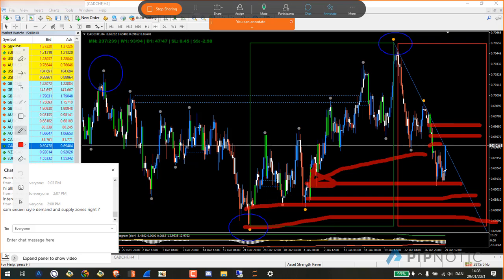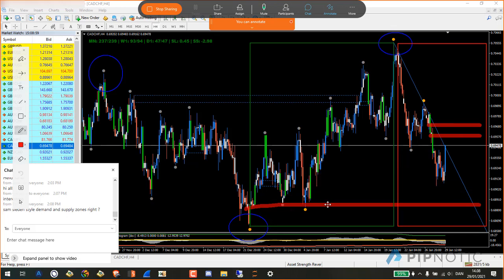Once it tests, well, then it's time to look for the next trade which is closest, which is the one just over here. And once price tests here, then the next area you look at is this one down here, because this one has already been tested once, twice, and so the likelihood of it holding again is much less.